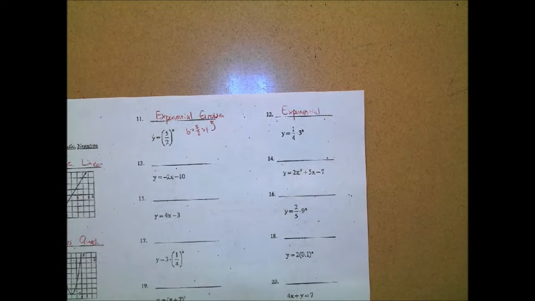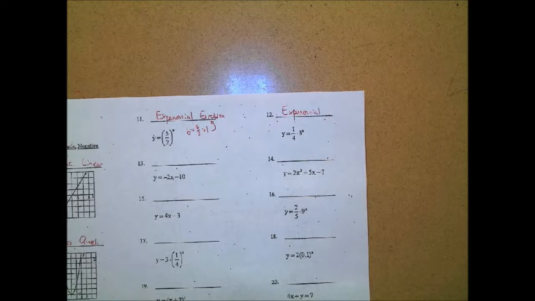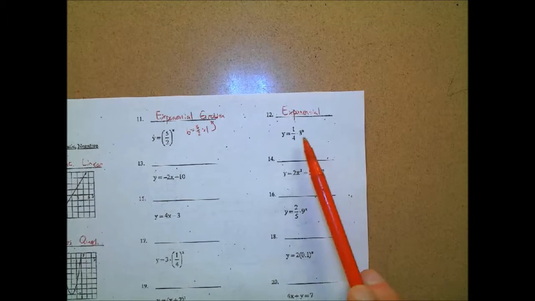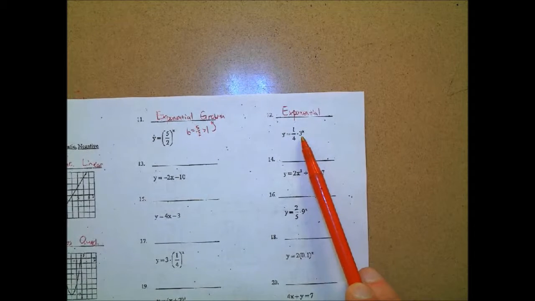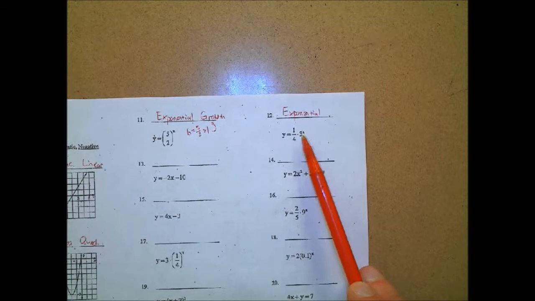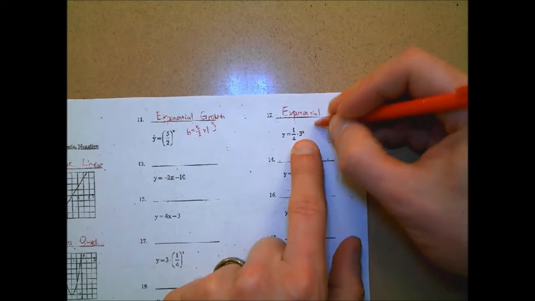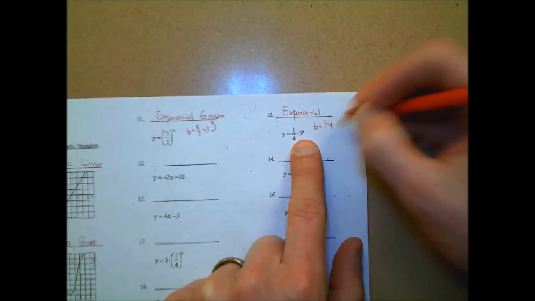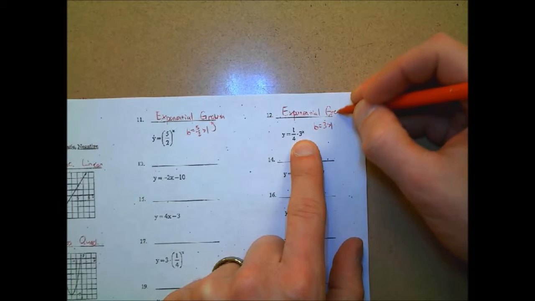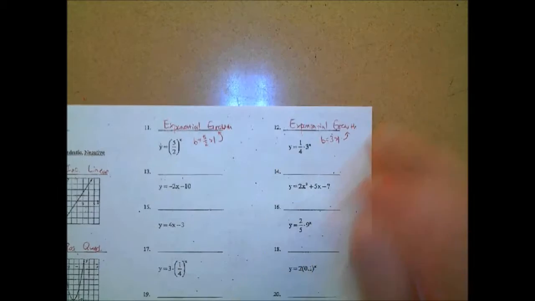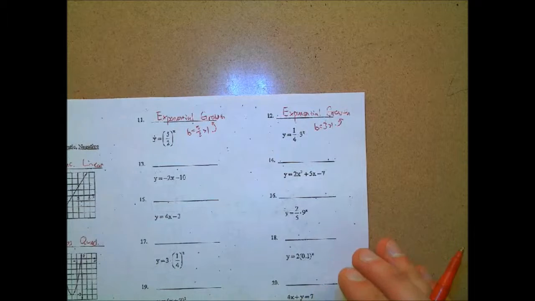Okay, so Brady, why were you going to say it was going to be decay here? Guys, listen, please. 3, Brady, is what is being repeatedly multiplied, right? 3 to the x. So that's our b value. Okay, b is 3, which is greater than 1, so that means it's exponential growth. Eric was right, okay? The 1/4 is in front there. That's our a. That's our starting amount. We're multiplying repeatedly by 3.